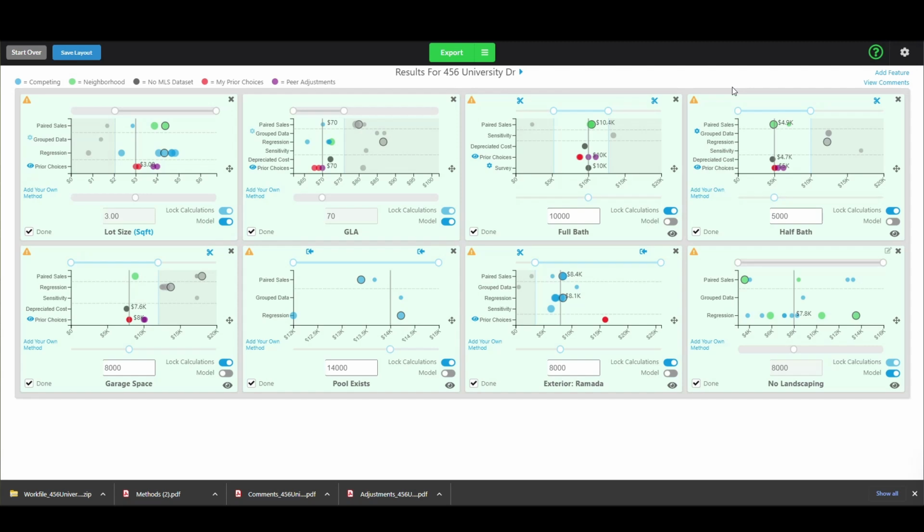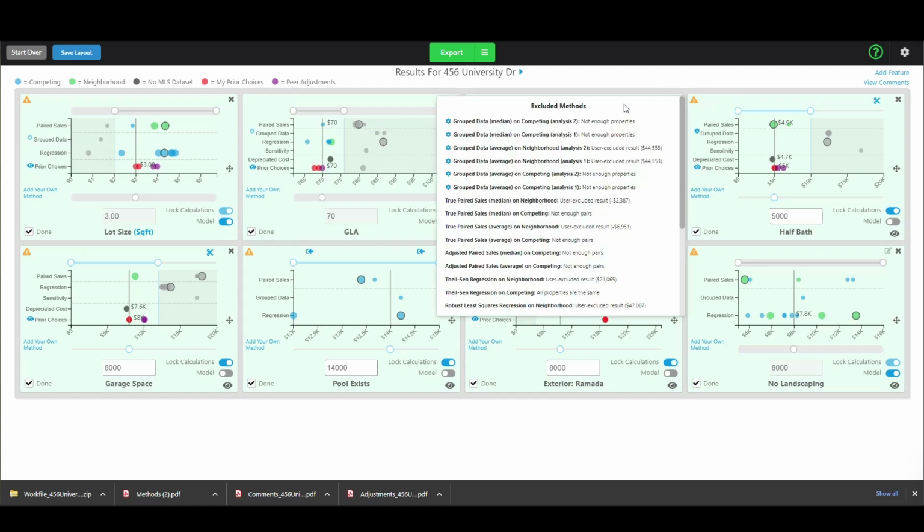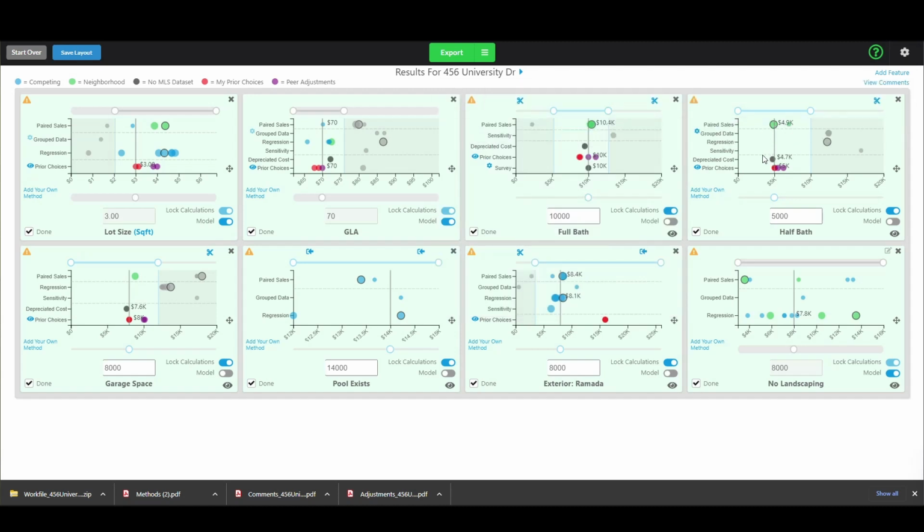It'll handle seller concessions if you don't want it to look at REOs and short sales, different types of ownership that you may want to exclude, or financing. You can have it handle all of that before it actually goes and runs the math on the actual adjustments for the property features.